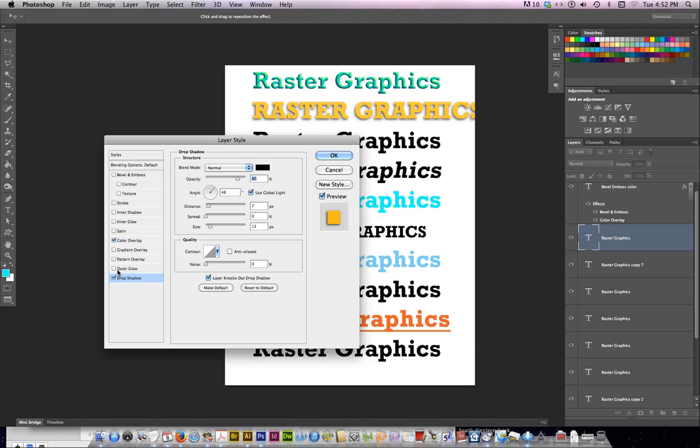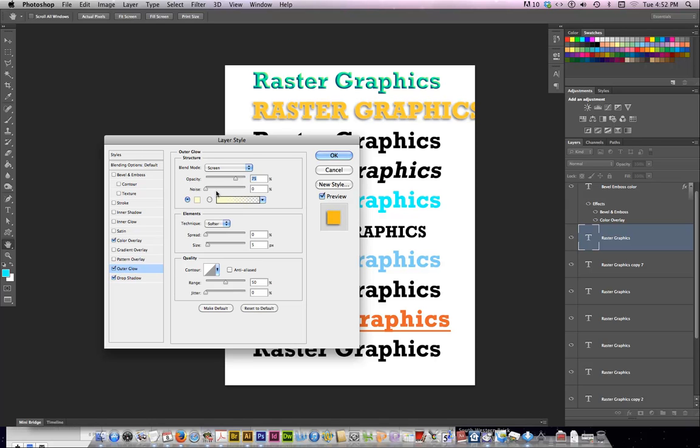I was about to say a little of this goes a long way, so be really careful. You can do things that don't make logical sense. In other words, this is supposed to look like the type is above the page and is casting a shadow. So if you also do something like an outer glow, it can actually defeat the purpose of the other effects. So just be careful about the ones that you use in combination. There's all kinds of stuff, and some of them don't do much and some of them do. So be really careful with them, and do experiment with them.